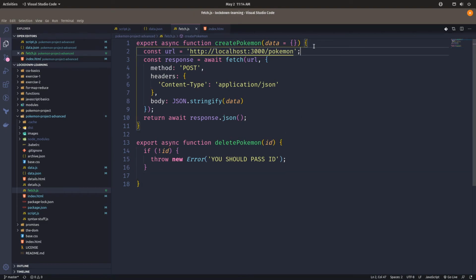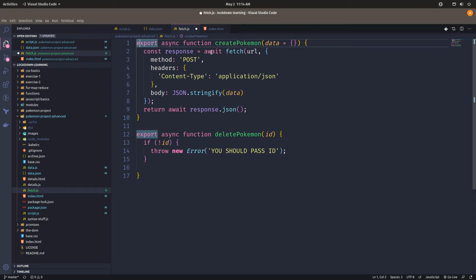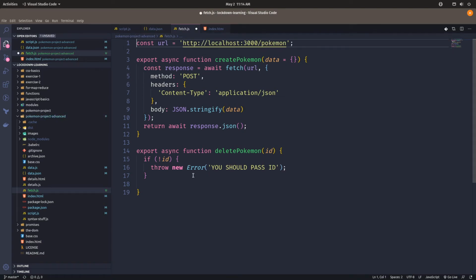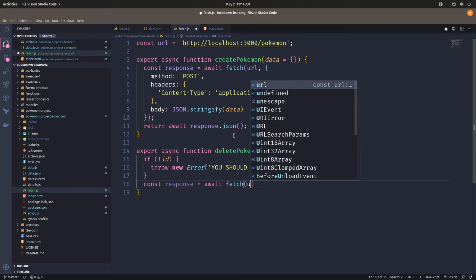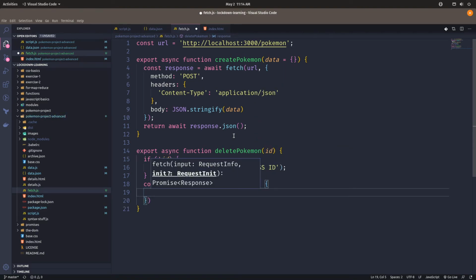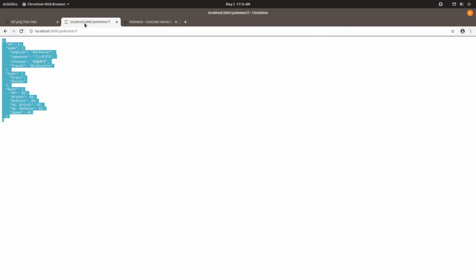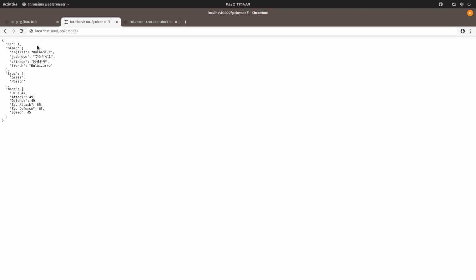And afterwards, what we need to do is actually delete the Pokemon. So we can pass our URL here. And then we can do the same thing: const response equals await fetch URL. But now we should use delete, and a little bit different URL actually. For deletion, we need to go one by one Pokemon and not delete all Pokemons.